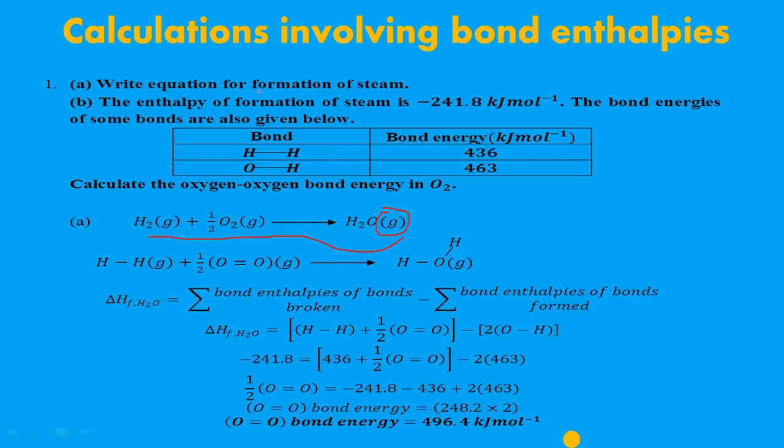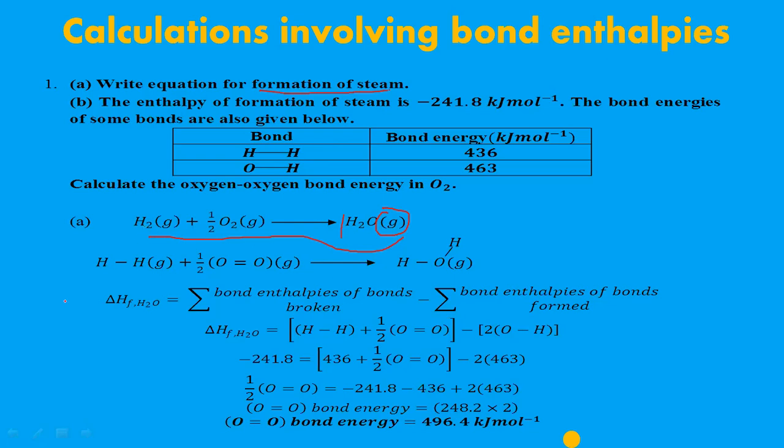And then since it is enthalpy of formation, when you're balancing the equation, you must make sure this is 1 mole of steam being formed, right? Yes, teacher. So how do you make this is 1 mole of steam formed? Look at the hydrogens here. There are 2, you put a 2 here. No, this is already 2. The oxygen is 1, you put a half here to make the oxygen atom 1. So since we are forming steam, our aim was to know which elements form steam. That is hydrogen gas and oxygen gas. But when you're balancing, I told you with enthalpies, we are always aiming at 1 mole of substance being formed for enthalpy of formation.